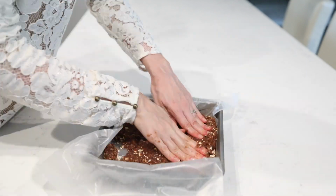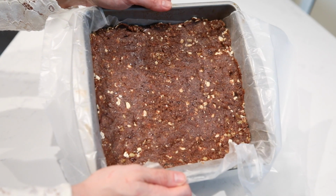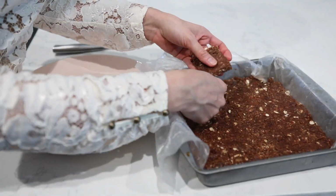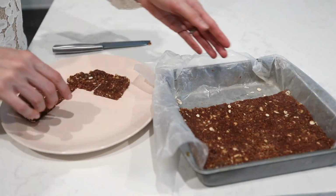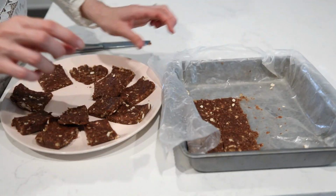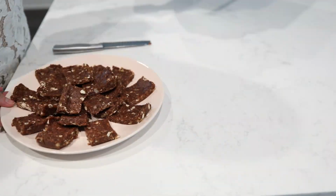I'm just flattening mine out by hand. I stuck them in the fridge for about 20 minutes just so they were easier to cut, and then I'm placing them on my plate. These are just really easy to grab in the morning and fill yourself up with lots of fiber and nutrients. And I would say these stay good in the fridge for about 4 or 5 days, so they're really nice to make ahead.